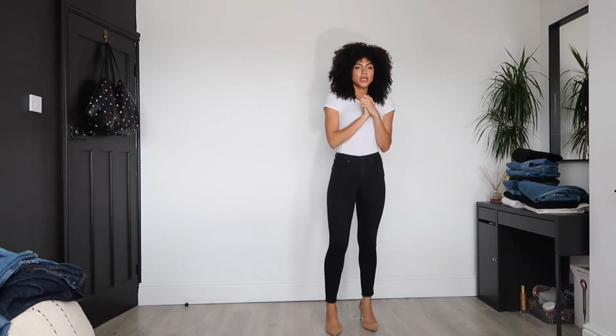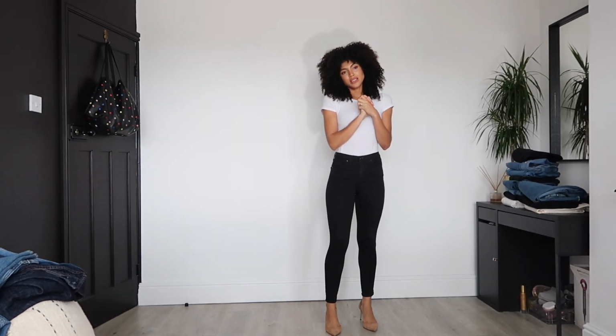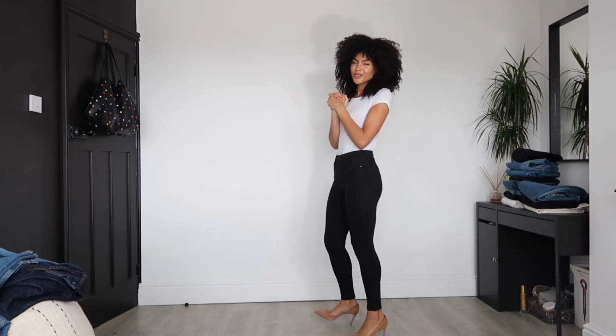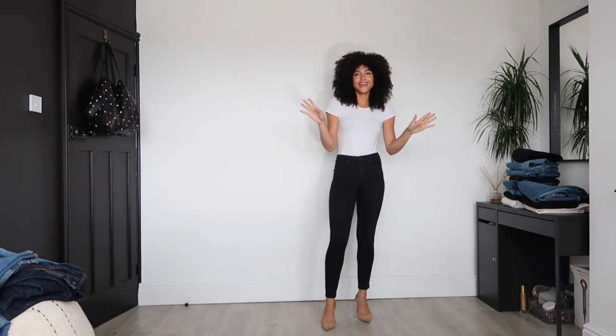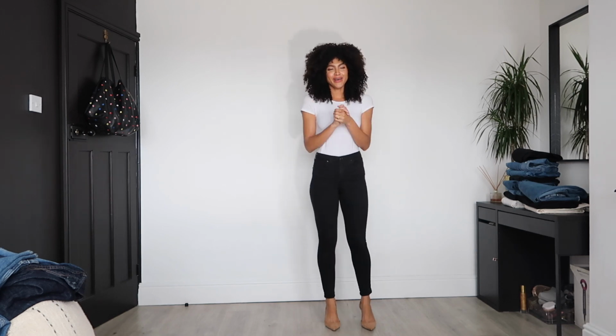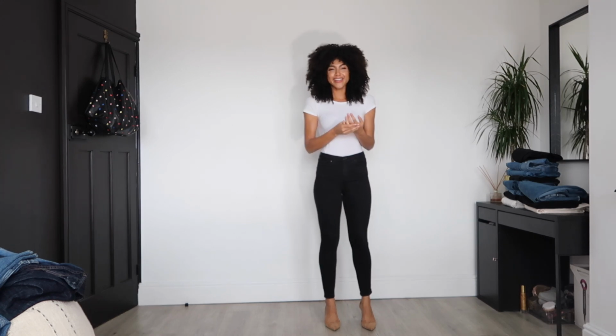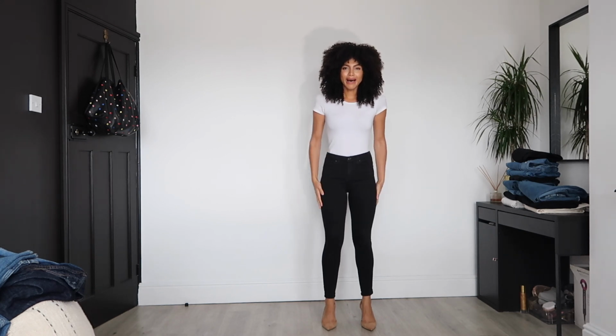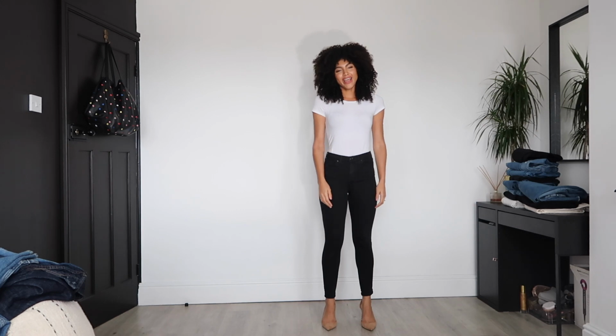Okay, even though I don't need two pairs of black skinny jeans, there's just something in me that can't get rid of these. These are the Topshop Jamie jeans. If you're from the UK, I feel like you'll know these as a girl's classic basic jean for a long time. I think these and the Johnny jeans have been the OG skinny jeans. And I've had these in my wardrobe for years. Like I say, not jeans that I wear all the time, but when I need them, I need them. And I just think if I get rid of them, that's as soon as I'll want them.